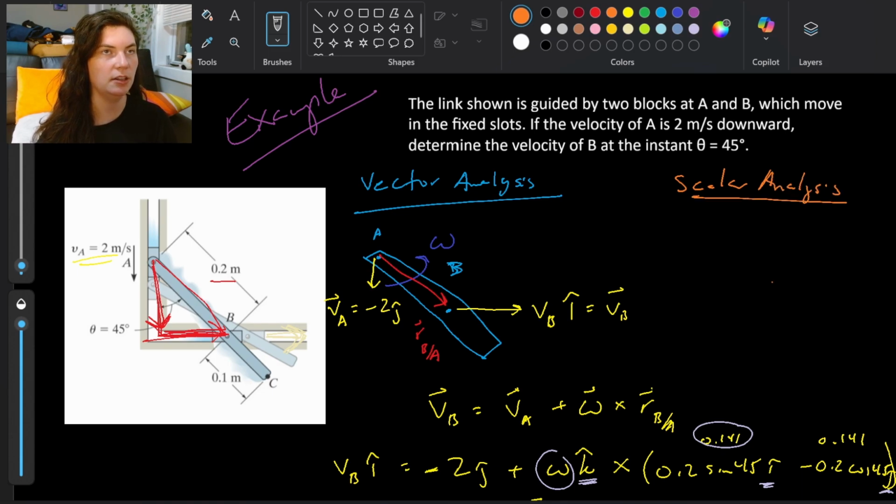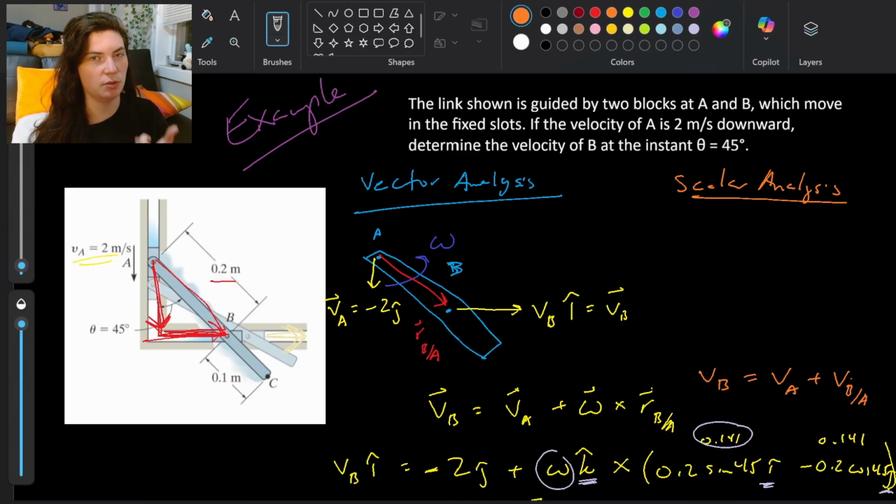Scalar analysis here. And so again, the key with this is that we draw and think about our kinematic diagram just a little bit differently. Because instead of working with these vectors and this cross product, what we're working with is x components and y components for VB equals VA plus VB with respect to A. So it's that B with respect to A, this guy at the end. He's the one who causes some problems. He's the one who gets treated a little bit differently when we draw our kinematic diagram.